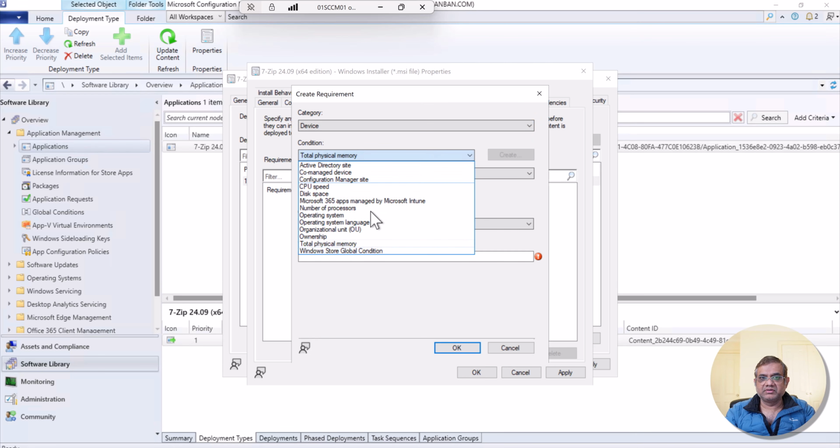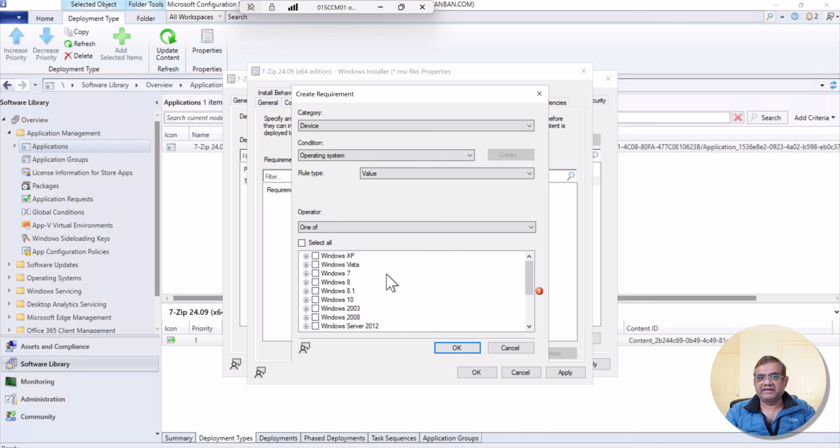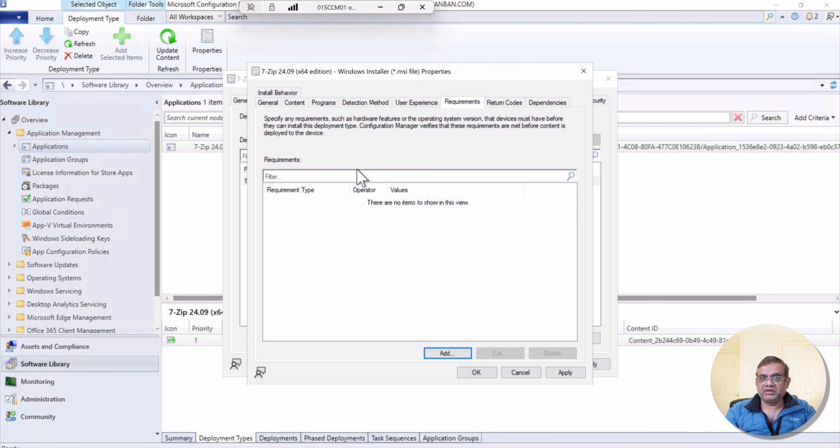One other interesting option is the operating system. If I click on operating system, I can see the list of operating systems displayed. If I just want to deploy on Windows 11, I just click on Windows 11. If I click over here, there are other options also for 64-bit, for ARM64 and enterprise multi-session. So I can simply select at a granular level. But if this is also not sufficient for this kind of information, then you can go for creation of a custom script. Let's not specify any requirement. I'll just make it simple.